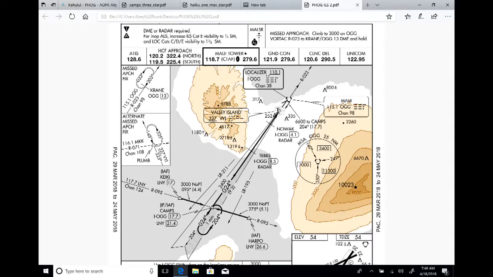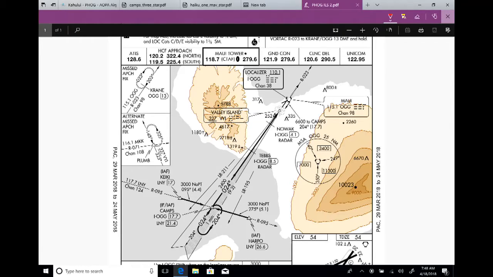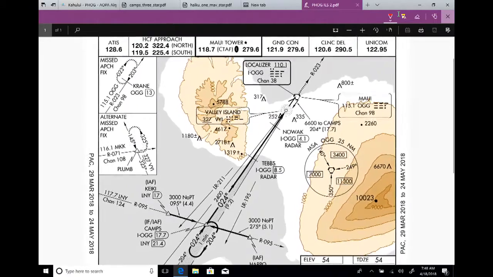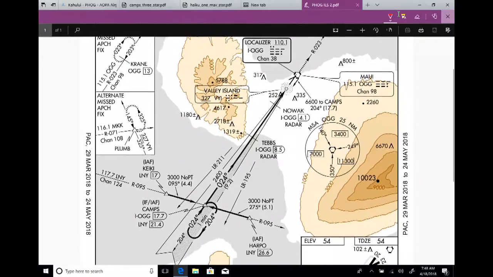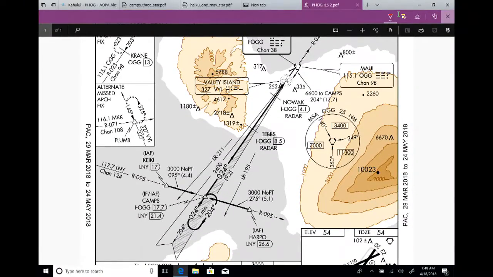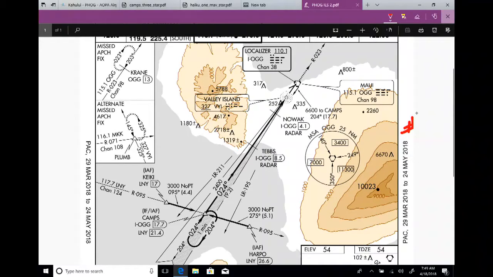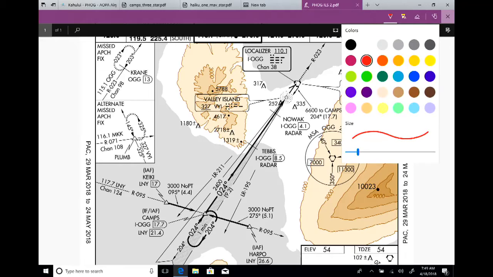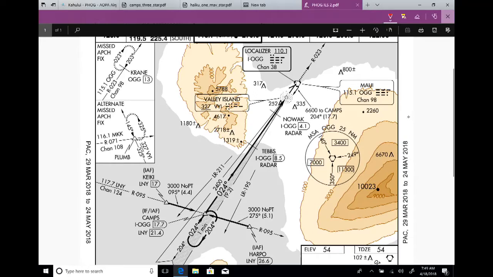I'm going to pull the pen on this here, see if I can draw on these things. I think I have this here. So with this, I'm going to pull this aside just a little bit, and you'll notice that I have pulled this down about midway down in the approach chart. Oh, let's see, I've got to put it actually on that paper. It won't let me write in the margins. Stand by. Let me do this, and let me adjust the size here. Hopefully that'll do it.